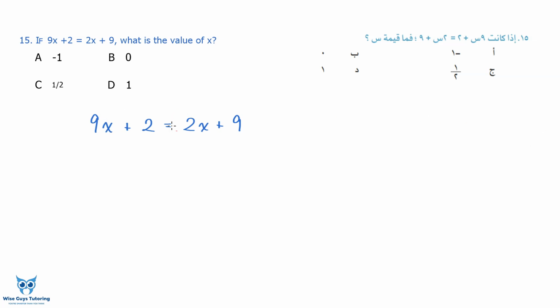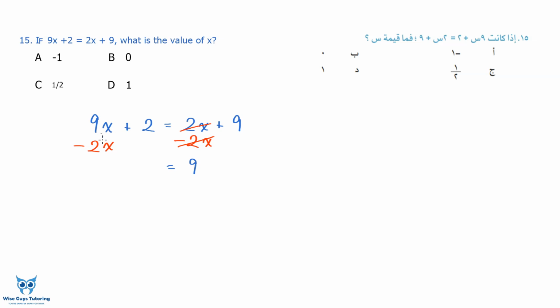And since this is a positive 2x, he's not a negative 2x, he's a positive, to undo him I will subtract 2x. And of course, this jealous left side says, me too, me too. You have to give it the exact same thing. Now, 2x minus 2x, that's just 0. So what I'm left with on the right side is just 9. And here on the left side, what do you have? You have 9x minus 2x.